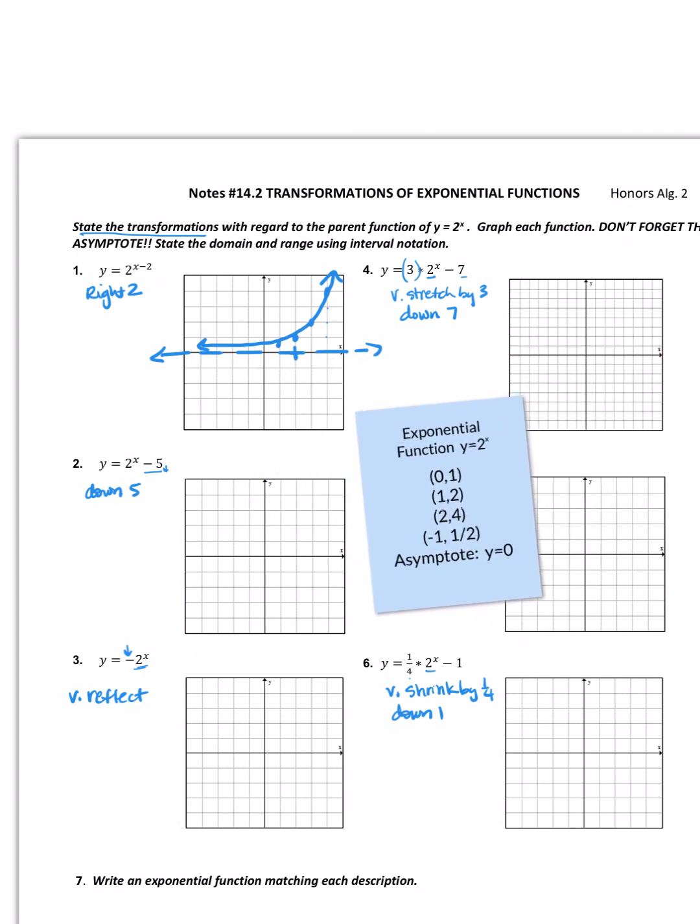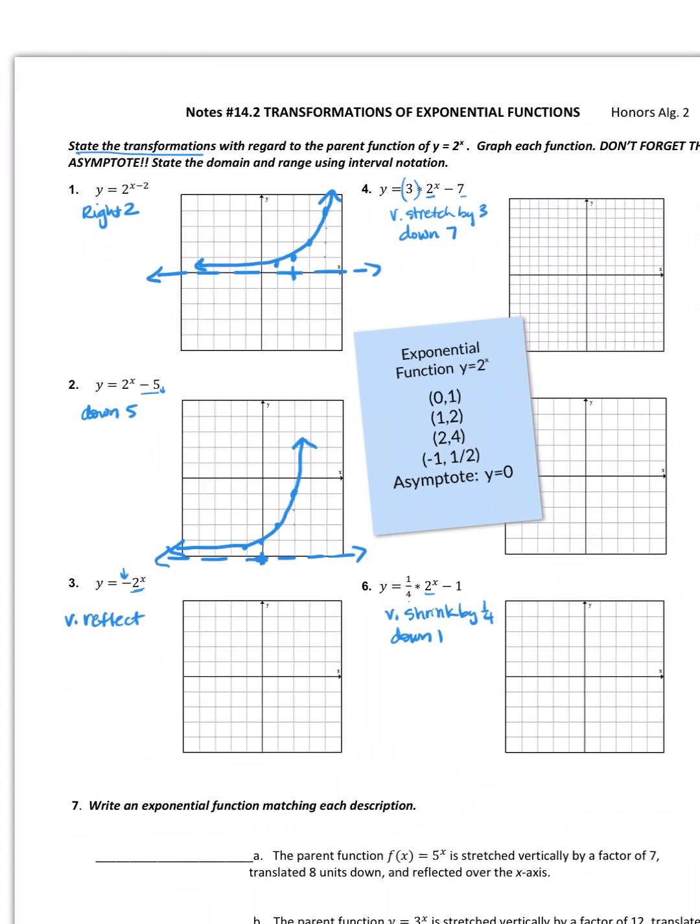Let's look at number 2. This one takes our origin and moves it down 5. 1, 2, 3, 4, 5. So it moves it all the way down here, so you can put a little plus sign, and that's where your asymptote is going to fall. Okay? Then that's all that's happening other than this. Our points from our origin are just going to follow the example we have. So at 0, 1, at 1, 2, at 2, 4, and then at negative 1 going to be a 1/2. So there you go.